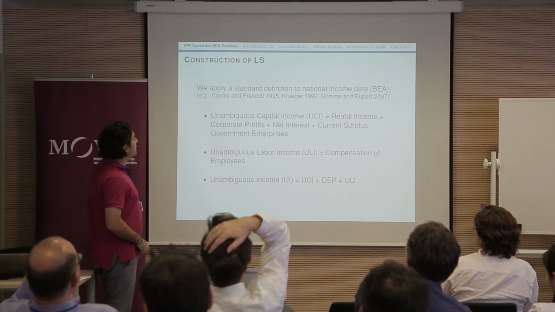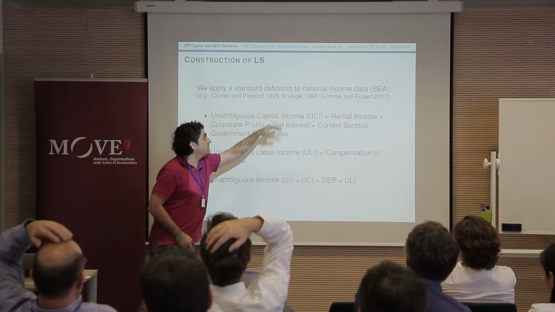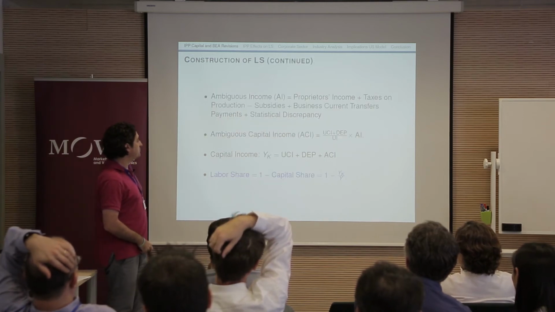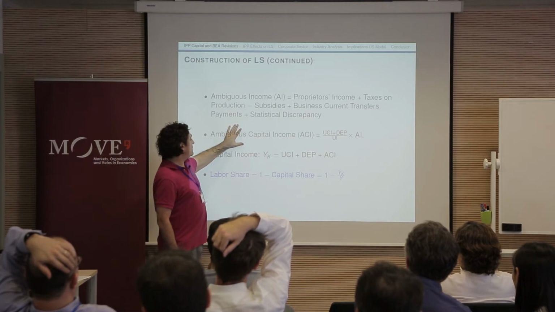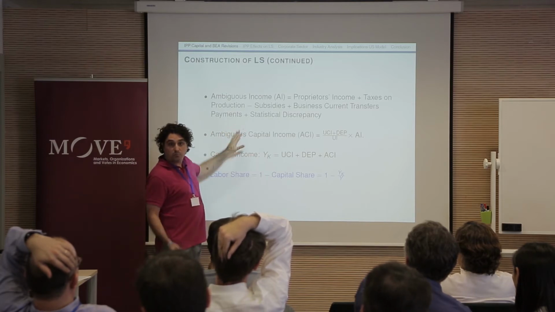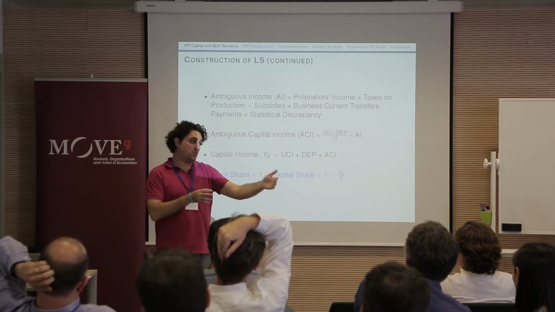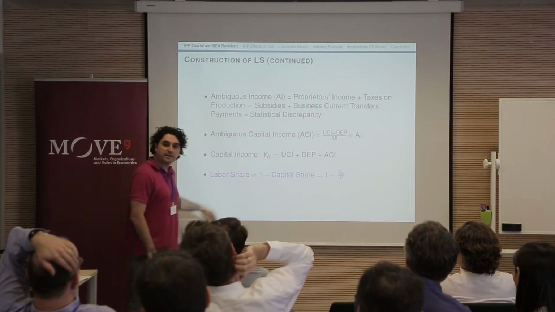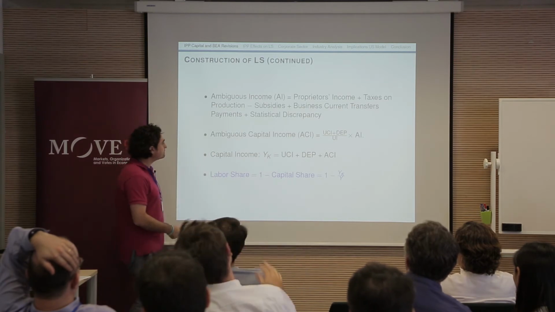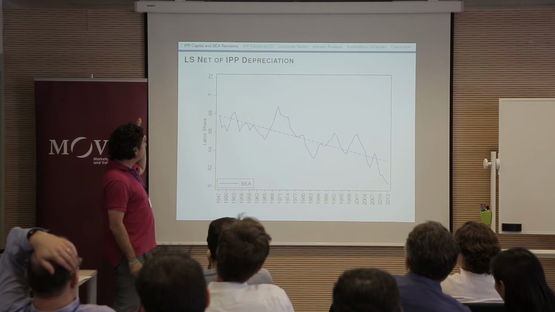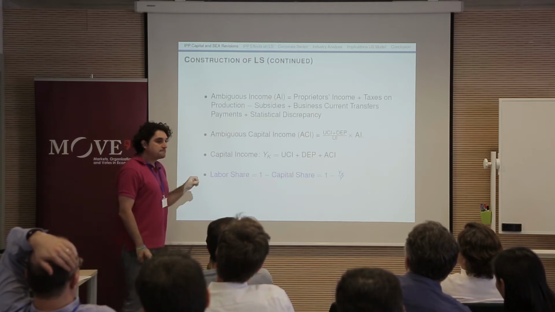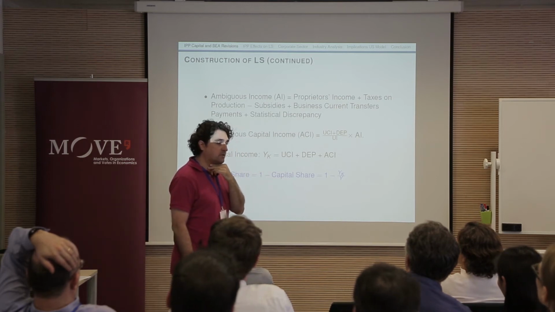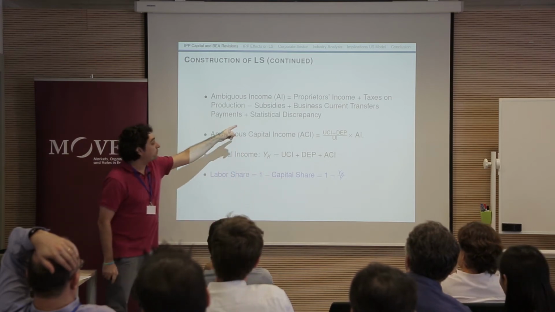Okay, so I'm going to construct labor share. I'm going to follow Cooley-Prescott, basically Krueger or Gomme-Rupert. So what this basically means is what I told you before, which is I'm going to take the chunk of ambiguous capital income to be in proportion identical to the chunk of capital income that is unambiguous. All right? So I can be more precise on that, but I guess we all follow this. Okay, and this is labor share. How large is the ambiguous part? It's like 20, 25 percent. Most of it is proprietor's income.